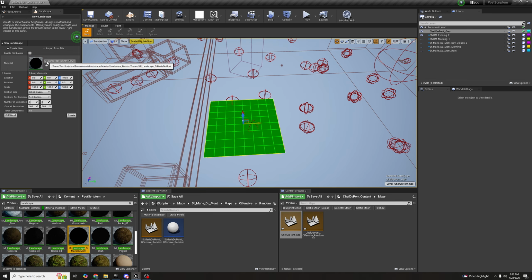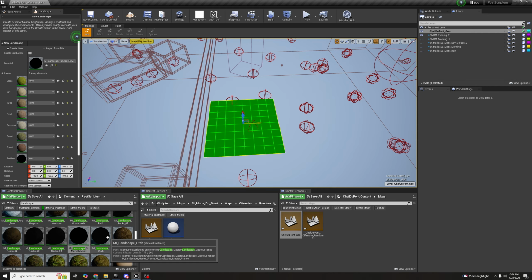If you're interested in trying to make your own landscape material, I'm not sure if I'll do a tutorial on that one. But if you wanted to try to figure that out, there probably are tutorials out there for landscape materials in Unreal 4.27 because that's not something unique to this game as far as I know. Although I could be wrong.